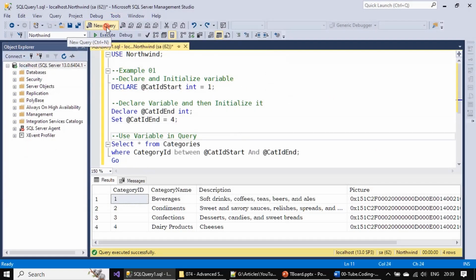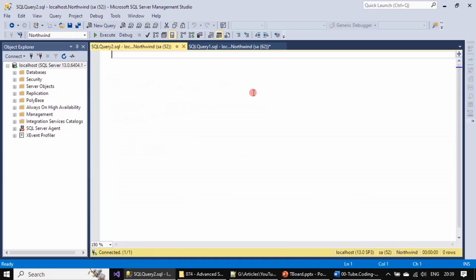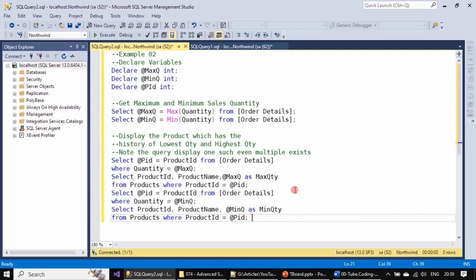Now let's go for the second example. Here we want to know the product which made the lowest quantity of sales and the highest quantity of sales.